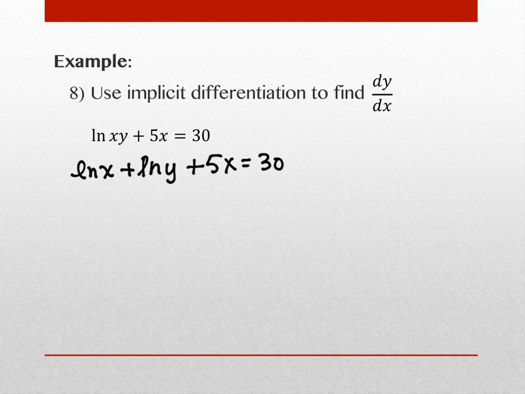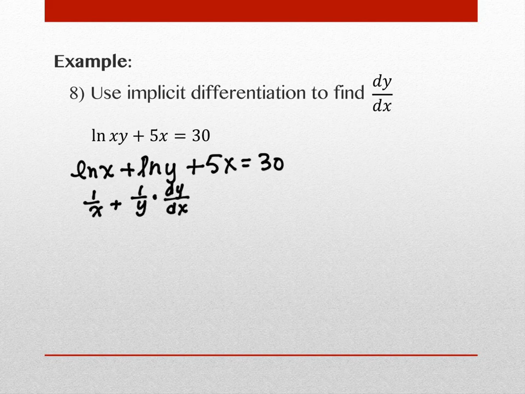The reason that that's so nice is because taking the derivative of the natural log of x is easy. The natural log of y is not bad. It's a little bit more complicated, but it's all much better than taking the derivative of a product. So what is the derivative of the natural log of x? 1 over x. What's the derivative, do you suppose, of the natural log of y? 1 over y. And then I need to remember that y is a variable of another function, so I have to do, several of you are saying it, good, dy dx.